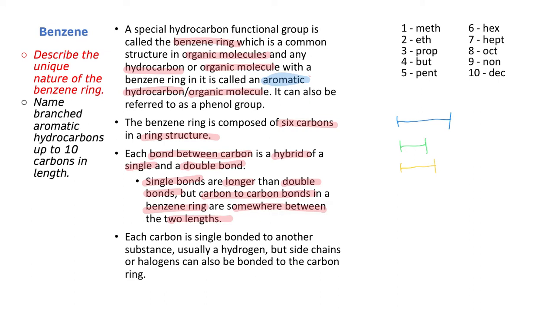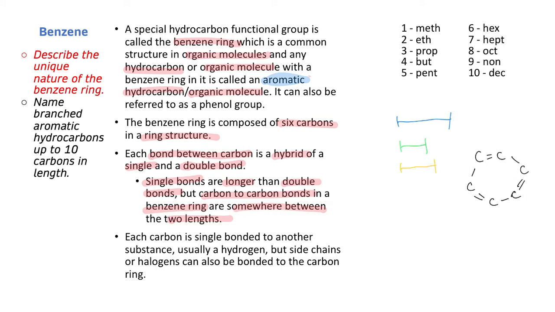If you look at the structure of the benzene ring, you could theoretically think of it as alternating single and double bonds. That's the diagram at the beginning of the video. How many are there? 5, 6. Oops, how have I done that wrong? That's why. There we go. All right, so if you had that structure and they were different lengths, this wouldn't be a perfectly regular hexagon. It would be slightly odd shaped because each side is a different length, right? But because they're all the same length, somewhere between a single and a double bond, that is a perfect, regular hexagon. It also has a couple of other special properties as well.